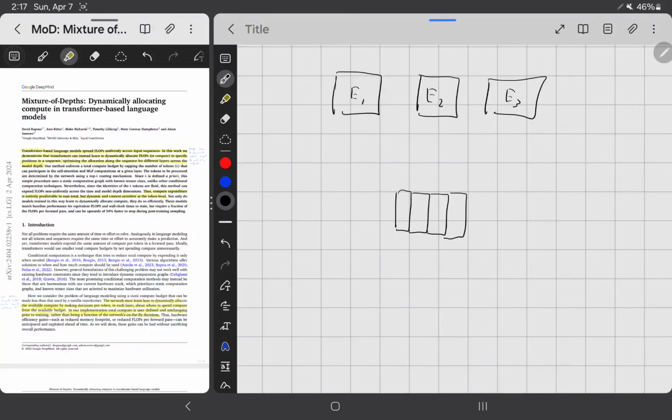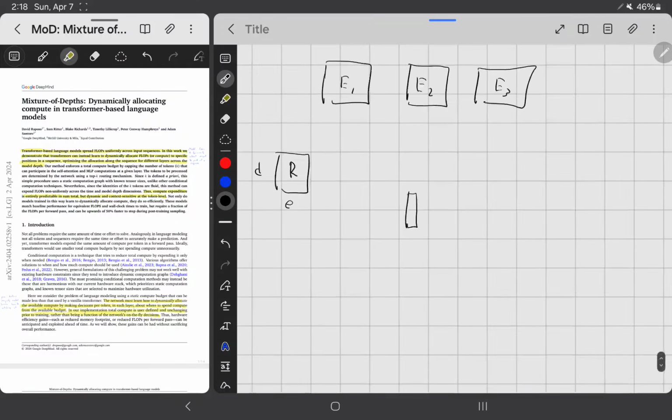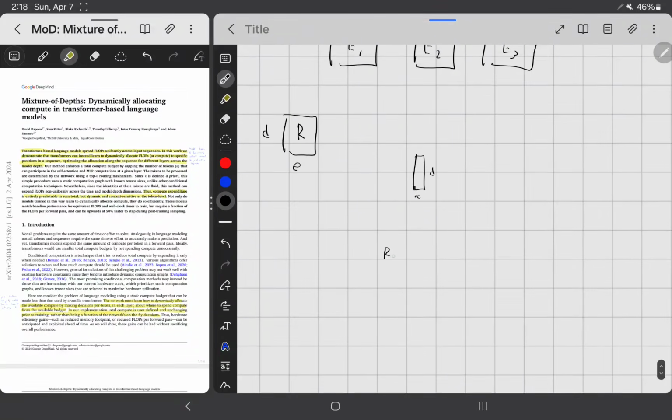So how do you do that? There are 2 ways to do that: either token choice or expert choice. Intuitively, in token choice every token chooses the expert, and in expert choice every expert chooses the tokens. So for token choice, if we have a token here, what you do is you have some weight matrix, your router, which is going to be, say, a D by E matrix, or E by D, however you want to write that. This is then multiplied by your input x, so Rx, and you do the softmax around that.